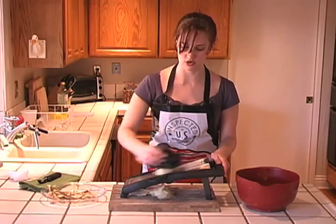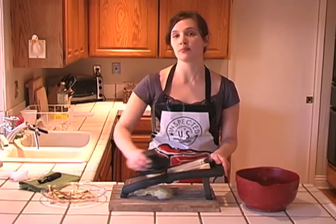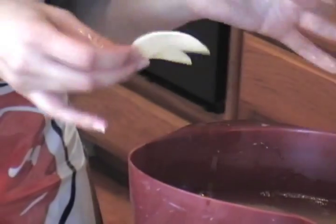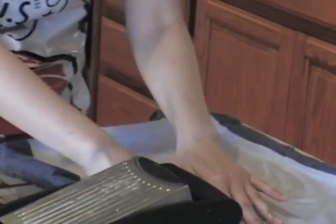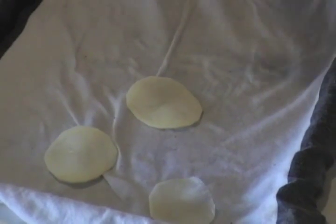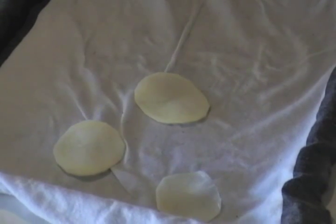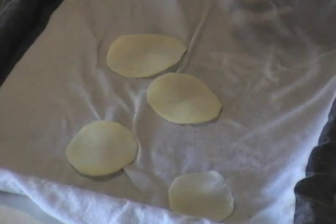I've already sliced up a bunch more. Once they're all sliced, I'm going to soak them in a bowl of water for at least half an hour, shake them off, and lay them on a tray lined with a clean tea towel. Your soaked wet chips go on your tea towel — water and oil don't mix. If you throw something wet into hot oil, it's going to splatter everywhere, it's going to hurt you, it's not going to make any good chips. So dry your potatoes. Then we're going to go over to the hot oil and I'll show you how to fry them up.